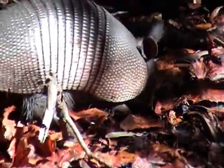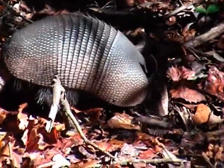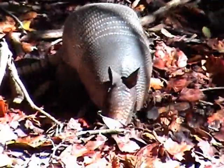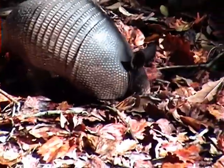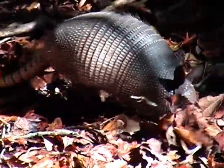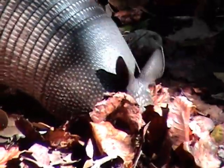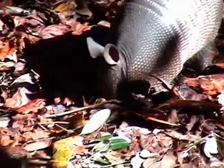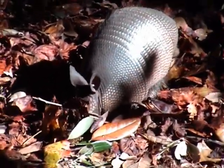I love to watch these awesome creatures root around in the summer sun looking for bugs. Since their eyesight is poor, I can walk carefully up to them no problem. But if startled, they have the ability to jump three to four feet vertically into the air — and what a sight that is!